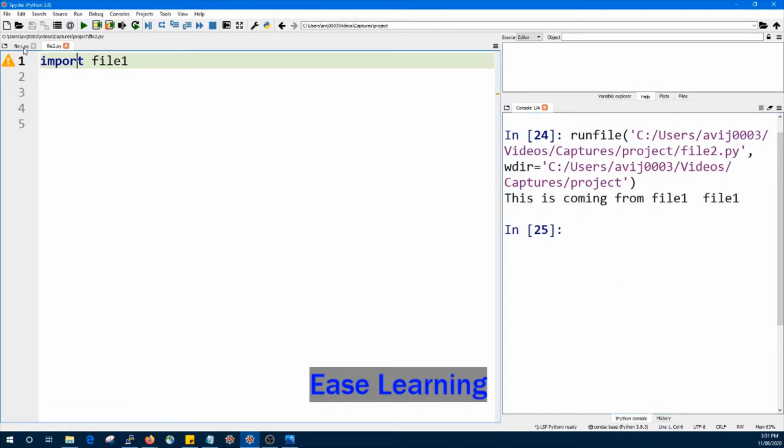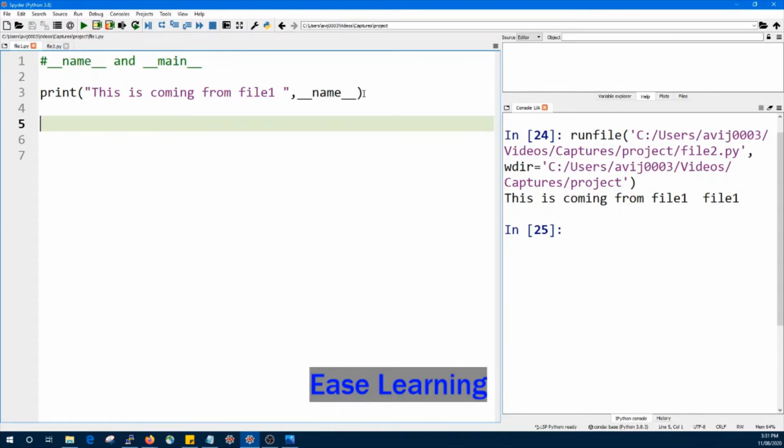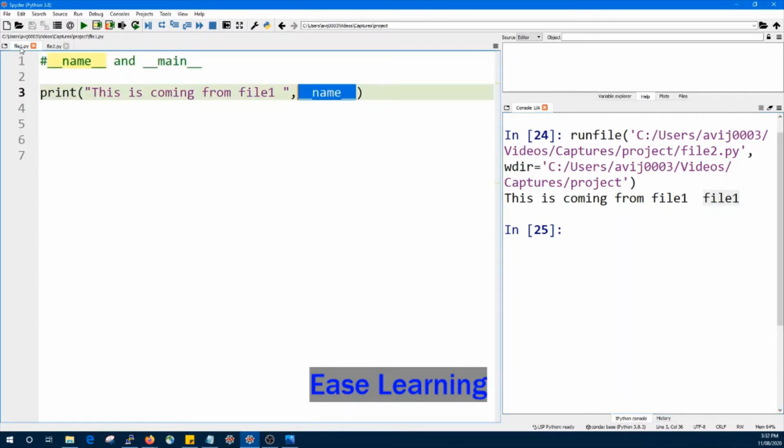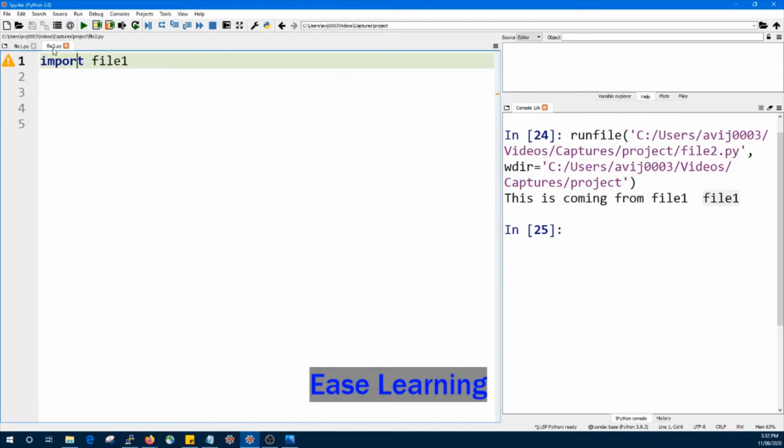When we print __name__, the output was main, but when we print the same thing from file 2, the output changes __name__ to file 1. That means if we print __name__ from the original file, it will display the value of name as main. But if we do the same by importing from another file, it will replace __name__ with file 1. So now the question arises: why do we need it?